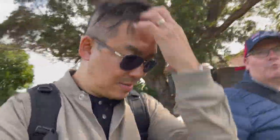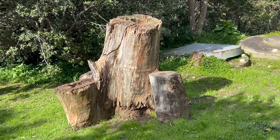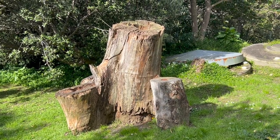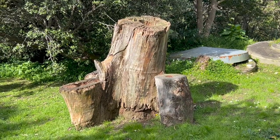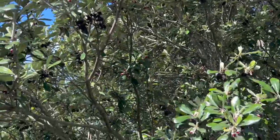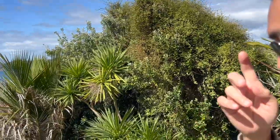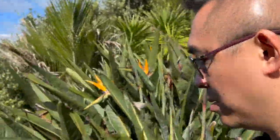And now we're going to take a walk down to the beach that you all have seen a little bit earlier. Paul, do you know what kind of tree that is? No. Me neither. I'm stumped as well. I think I see berries on this tree. I wouldn't eat them though. A lot calmer now in among the trees. And I hear the waves crashing.